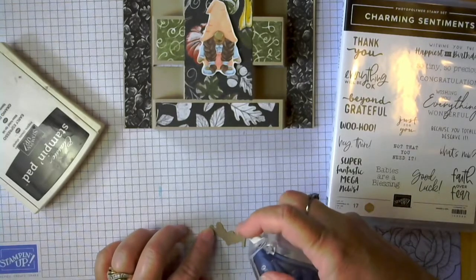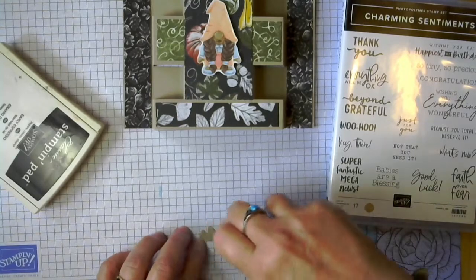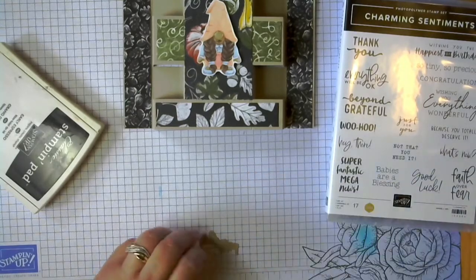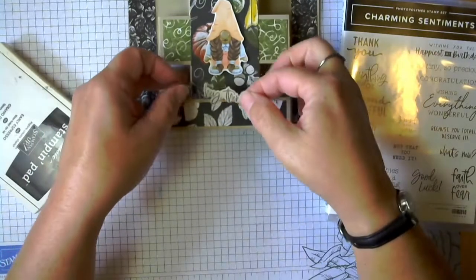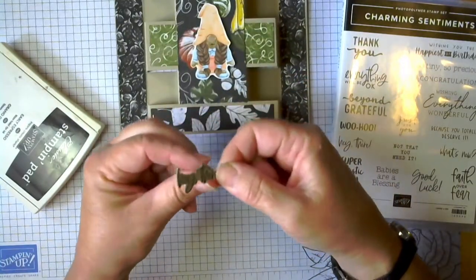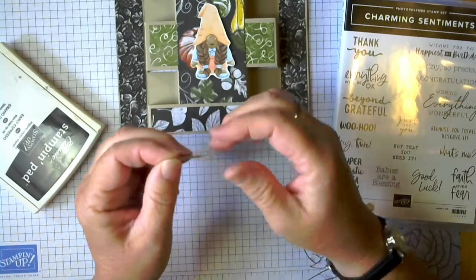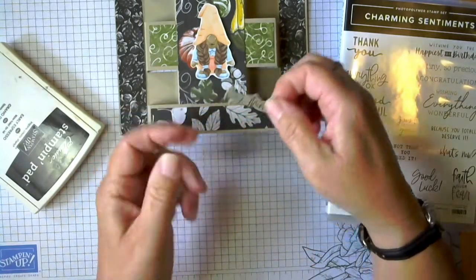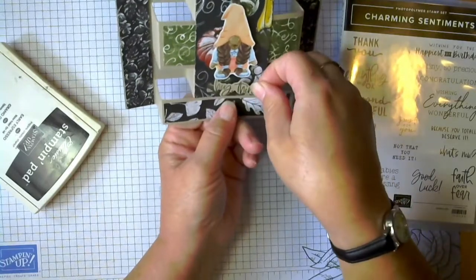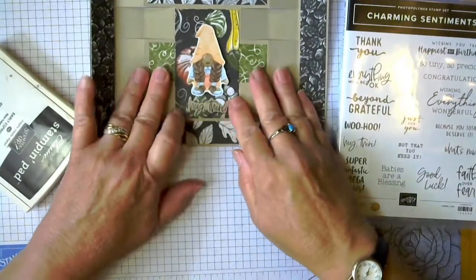I tell myself that a lot because I'm kind of an anxious, panicky kind of person. And hey, these gnomes are pretty chill. Oops, I got a little bit of tape. When your tape runs over, just go ahead and fold it in. It'll be fine. And I could have pushed this flat. I don't know why I'm holding it up.